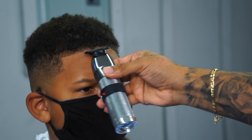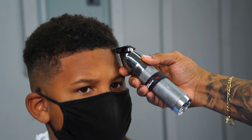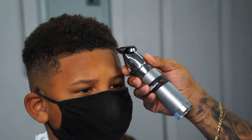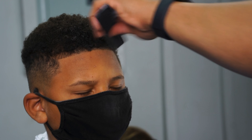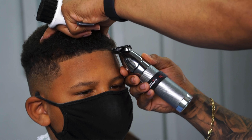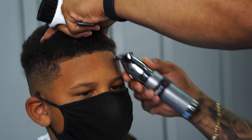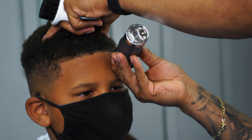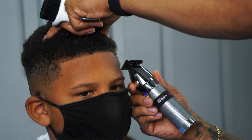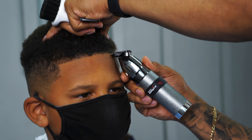I'm taking my comb and taking some of the hair down on that right side — all I was doing was making sure the hairline is even all across. I don't want some parts to be bulky and others to be light, so I blended that in. I did the same thing trying to create that box, and when I get to the corner I only use those three teeth — I put it in and scrape it out. You don't want to use too much pressure, like I said.